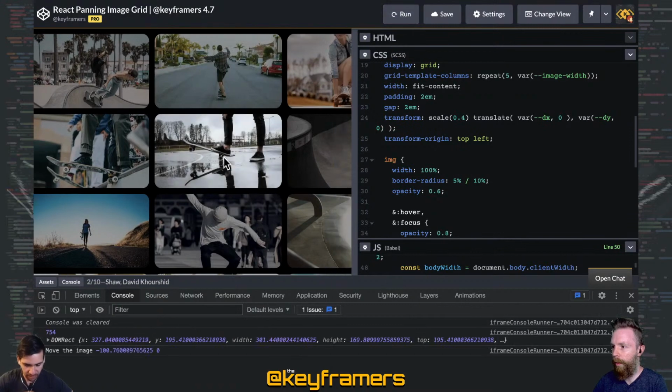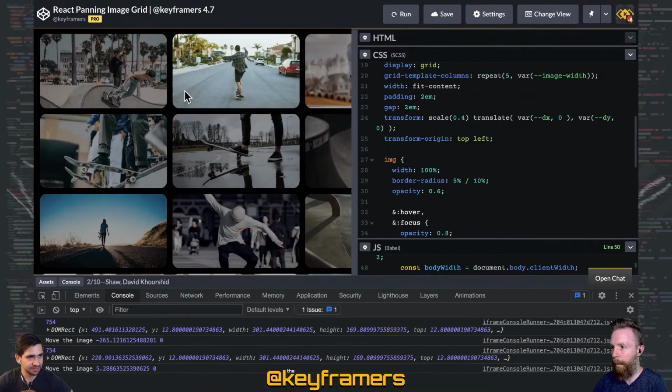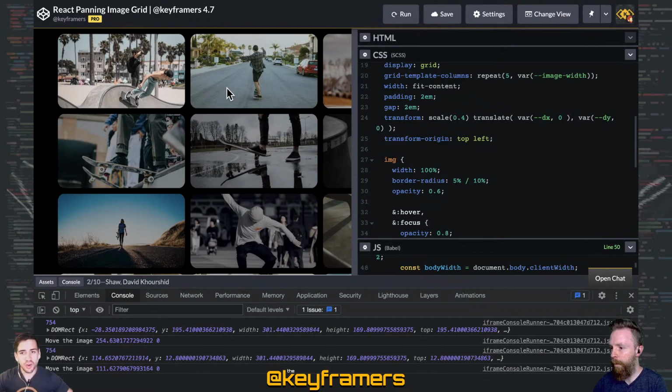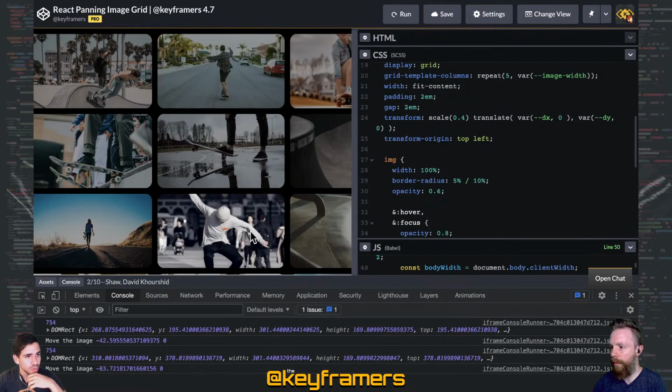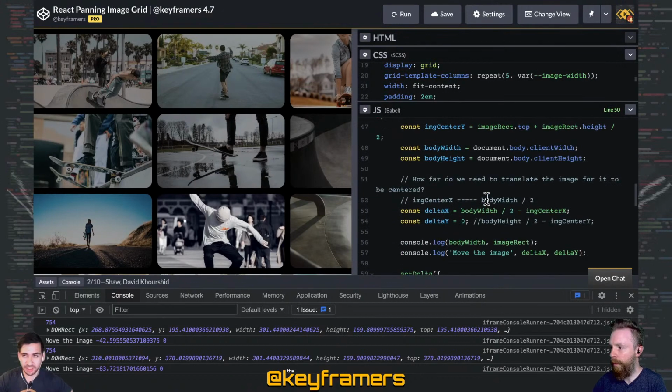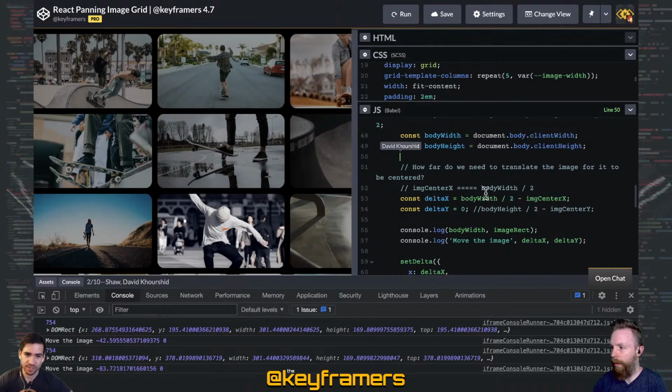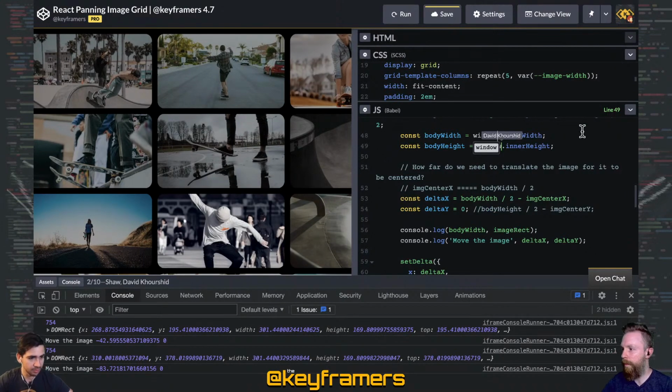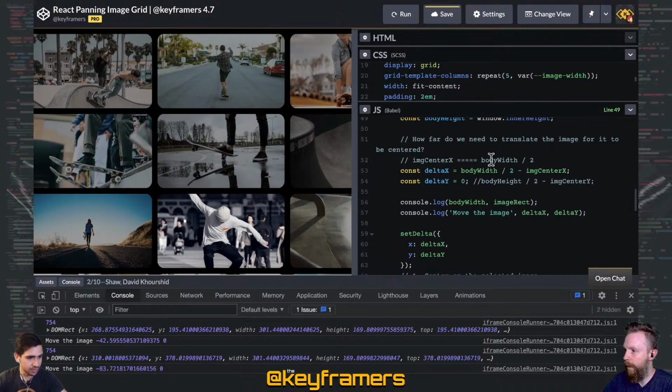I think I know why the y is the way it is. Get viewports. We don't actually want the body width and height. We want the viewport's width and height. And so that is not client height, that's inner height. So I learned something new today. You can also use window for that. We don't necessarily want body here. You're right. So this is window.innerWidth and window.innerHeight. Okay.